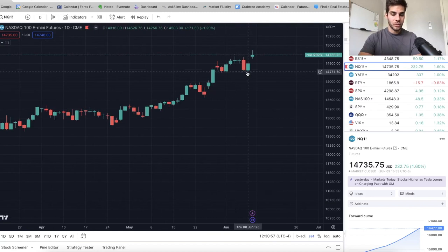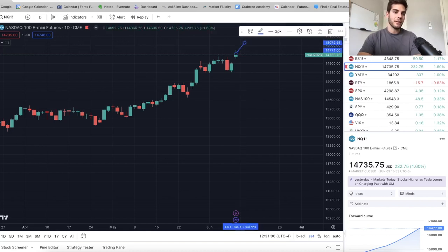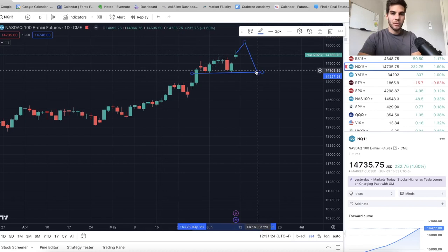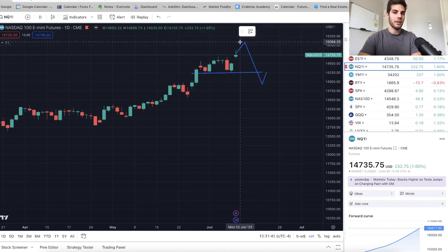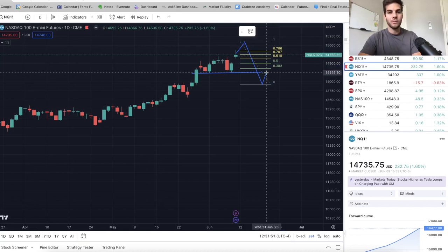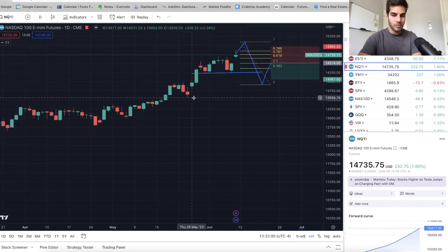Based on price action, what I really want to see is a break of these recent swing lows and then a retracement back up. As an example, let's say we squeeze up Monday and Tuesday into CPI, we get to that 15,000 area, get rejected, and we sell off into the end of the week down to 14,200. The best probability short — what you want to see is these swing lows taken out. Say we break below about 14,200. Once we're below 14,200, what we really want to see is an extension, then we trade back up and get the retracement either to 14,250 or a Fib retracement from the lows. From the high to the low, once we've bottomed, you want to find a Fib retracement to about 50% — 50% is typically a good entry for the short.